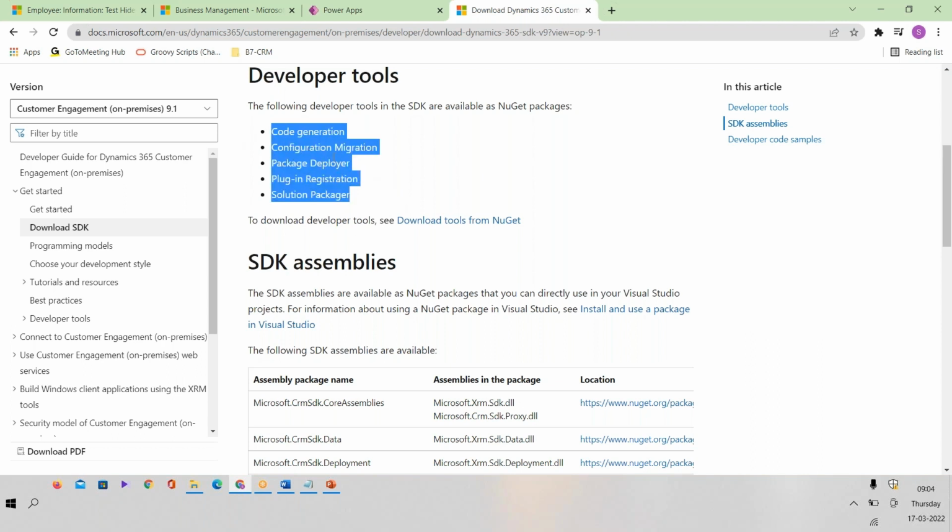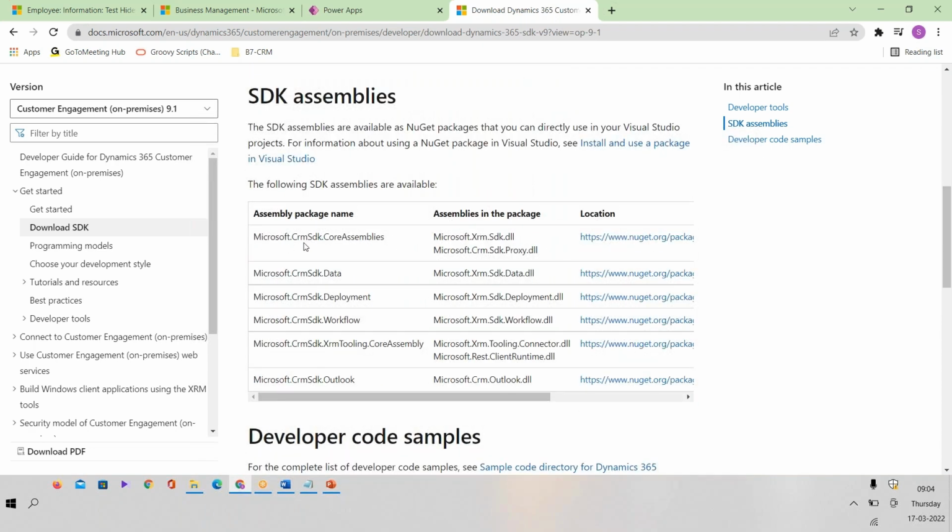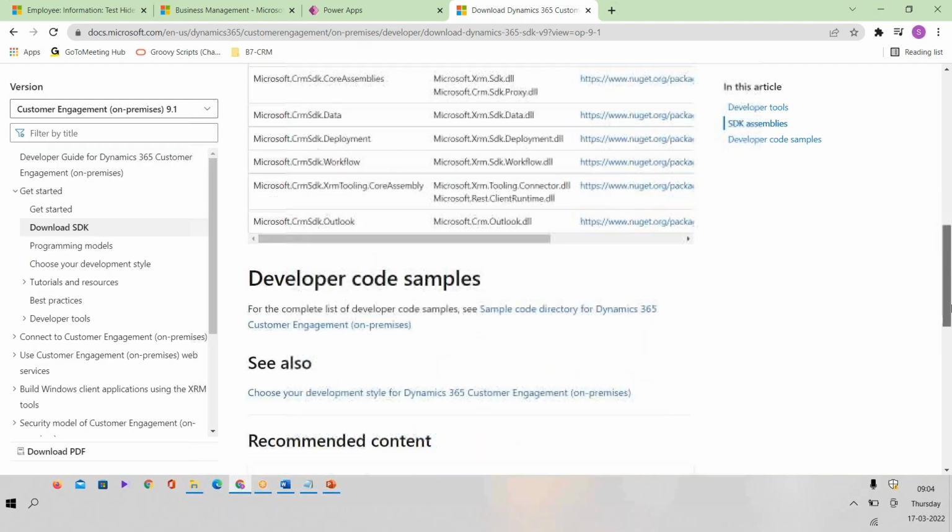Once you download and install this, you will get all these packages, and you can use whichever feature you need. Now scroll down. These are the SDK assemblies. We need to use these assemblies as references in our CRM, and you will get all these references in this SDK. Okay, fine. Next.